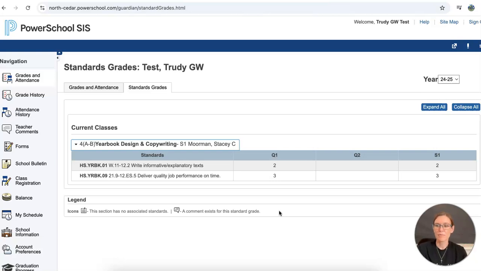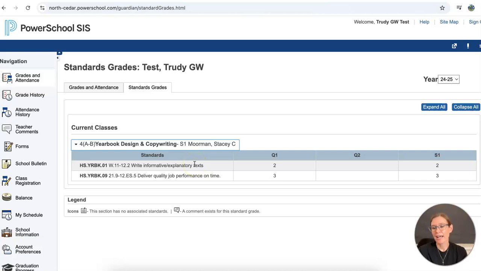So a lot of times students will be assessed more than one time on a single standard because we want to see that they're consistent over time and that they're able to consistently score proficient before we move on to harder content. So that's going to be calculated on the assignments or the assessments part of things down to one score for that overall standard.